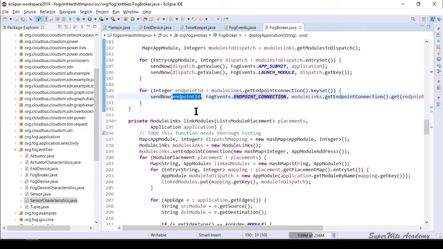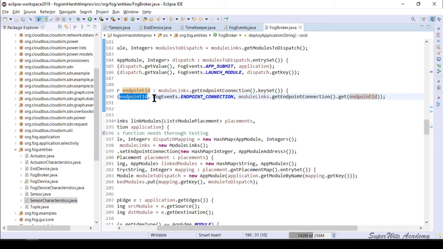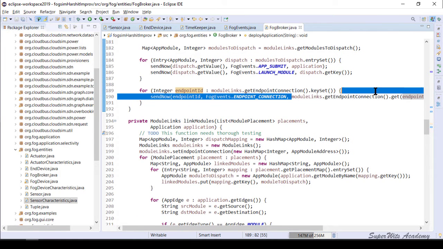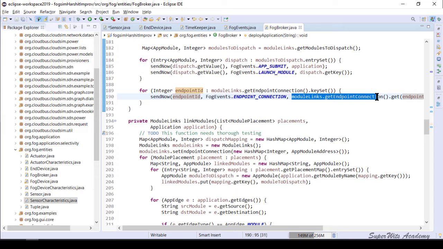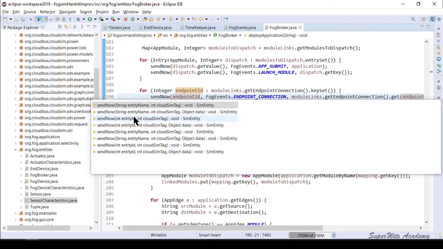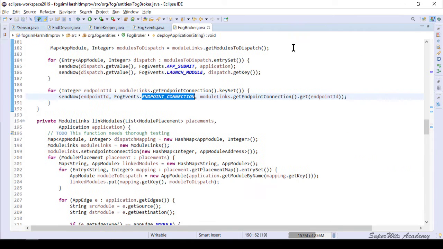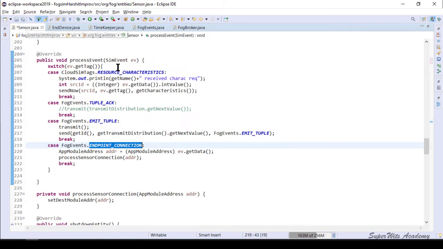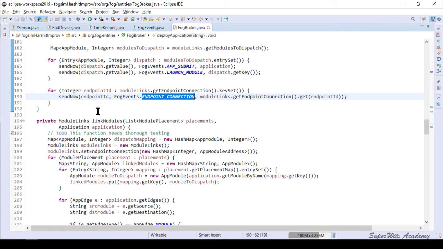The endpoint has been identified, and that endpoint is going to have this particular tag with the corresponding data, because sendNow basically has a particular entity name, then the CloudSim tag, and then the object data. This is the second signature used for this sendNow. From here the broker is going to initiate it, and it will go to the sensor and get executed correspondingly. So this is how the event has been initiated.